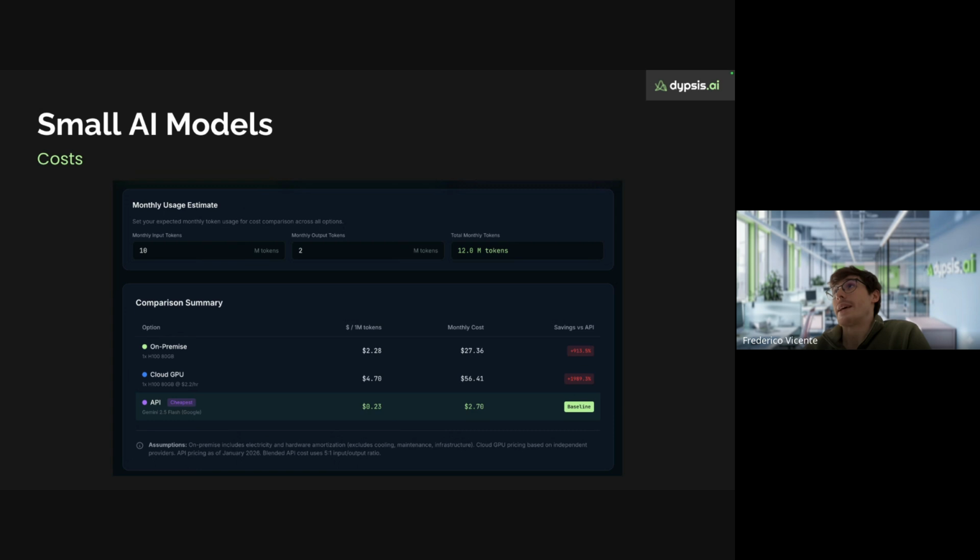So the thing is that using these small AI models doesn't lead instantly to less costs, all right? Because nowadays, for example, these LLM APIs, these external services, are very price competitive, so the prices are quite low. It doesn't mean it will always be like this, because they are trying to gain users, so at the moment they are very cheap to use.